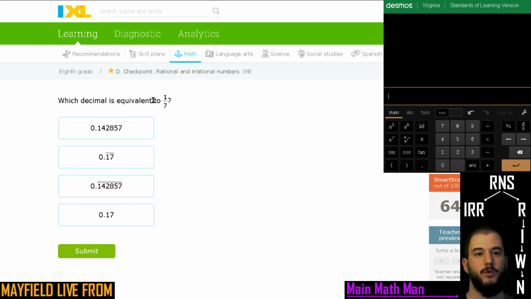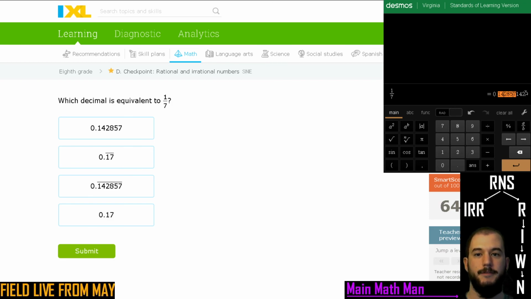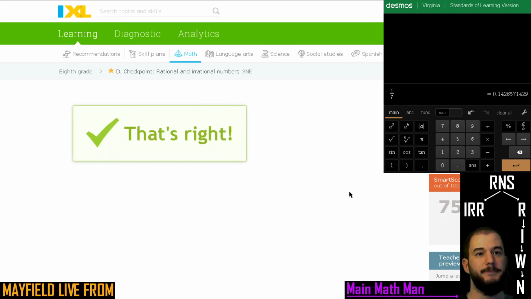Alright, so now for the next one, it says which decimal is equivalent to, again, that means equal, 1 over 7. So very simply we can do 1 over 7. And so we have this decimal, and if you notice, after that 6th digit, it starts to repeat. So it has that 142,857. If it had more spaces, I would also have 142,857 again. We know it's going to be rational, but it's just asking, hey, what's going to be that repeating decimal? And so we know it's going to be that value there.